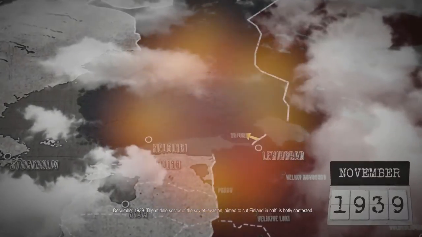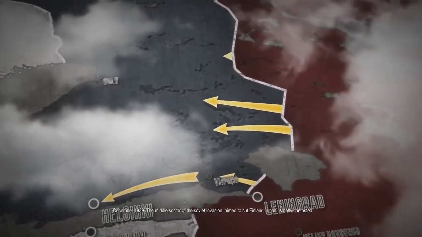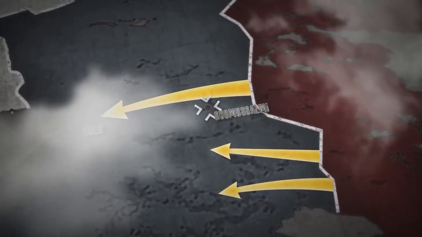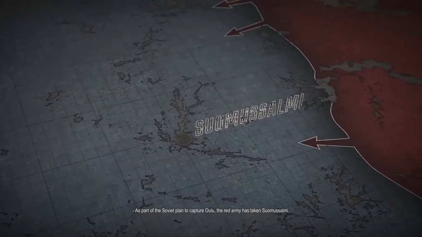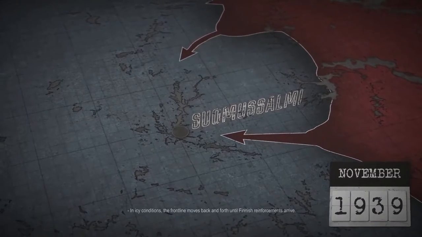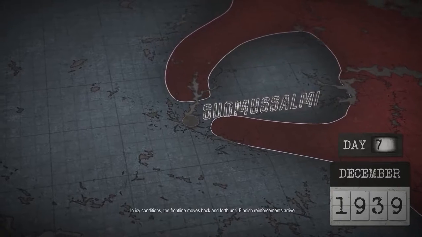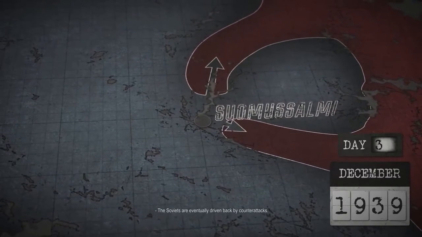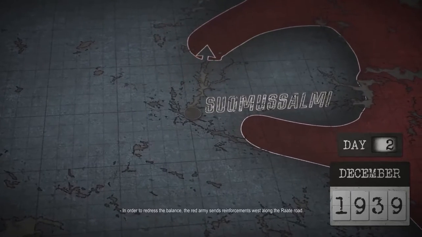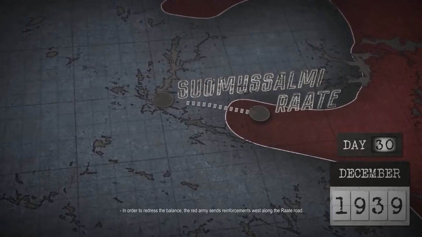December 1939. The middle sector of the Soviet invasion aimed to cut Finland in half is hotly contested. As part of the Soviet plan to capture Oulu, the Red Army has taken Suomussalmi. In icy conditions, the front line moves back and forth until Finnish reinforcements arrive. The Soviets are eventually driven back by counterattacks.